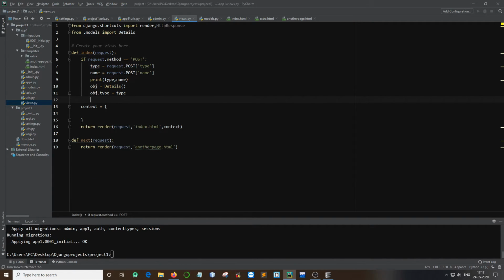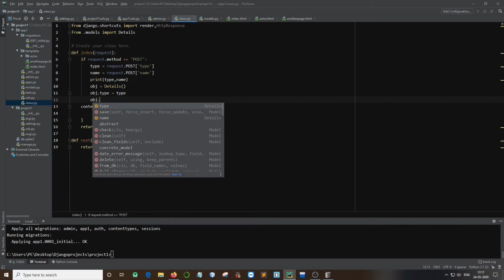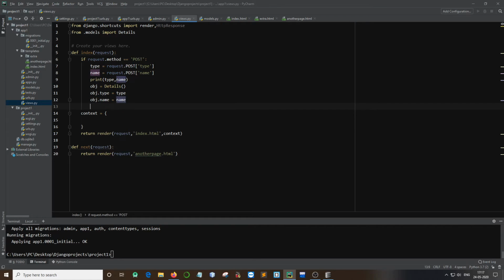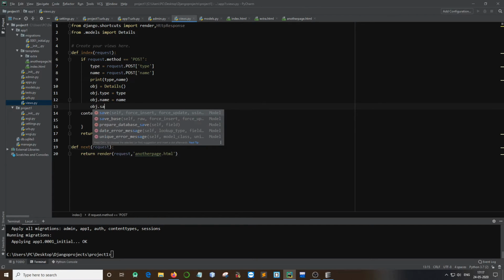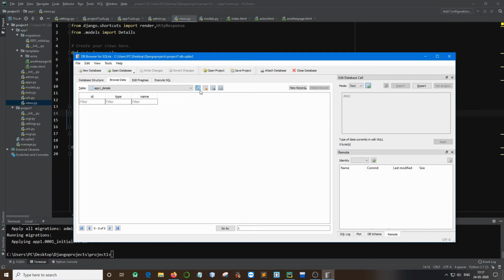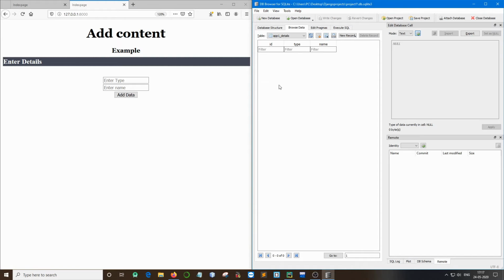Okay, and we can see before that there is an id attribute also, and that is actually the default value, so Django can manage that. So we need to perform object.save. Now our object is saved.